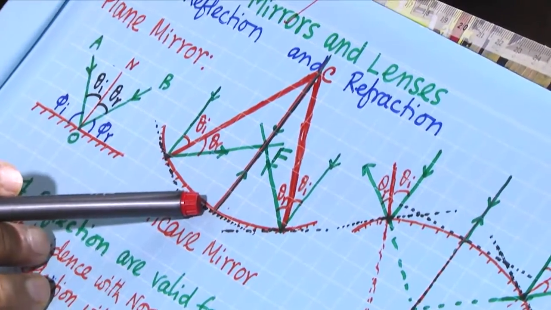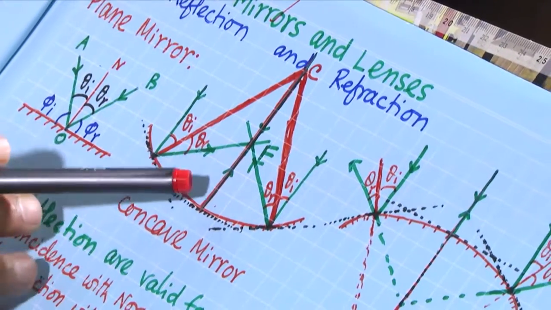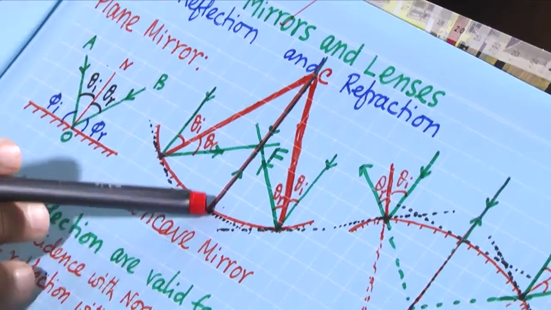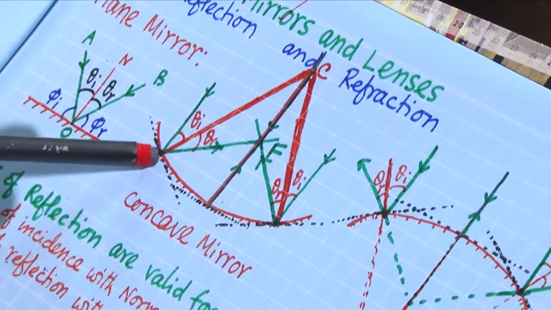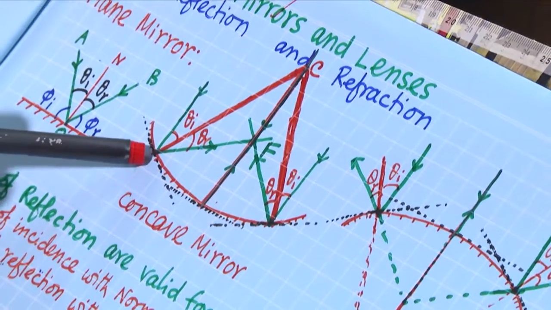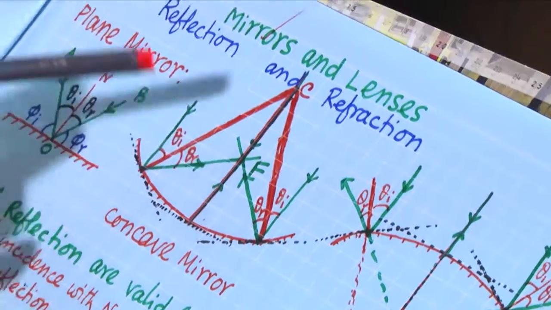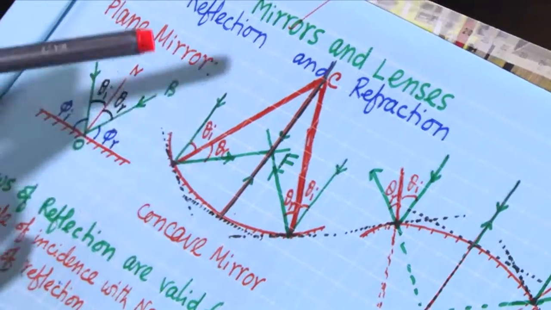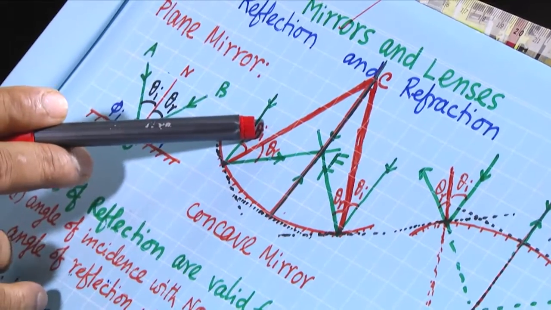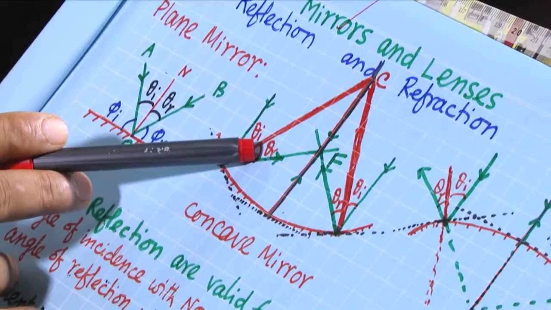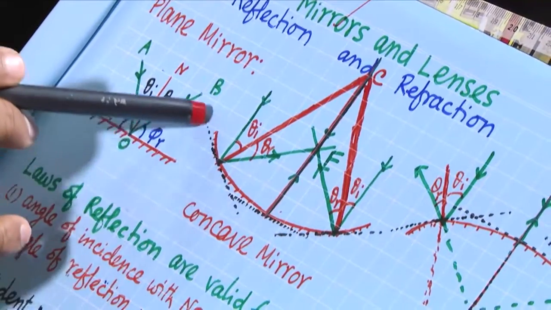Here I am putting emphasis on the reflection. So one ray is coming and falling at this point. Okay, now it is reflected from this point. So how is it reflected? It basically follows the laws of reflection. That means the angle of incidence will be equal to the angle of reflection. So how will we find it out? At this point you have to draw a tangent.